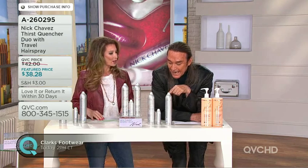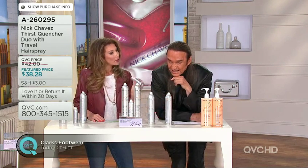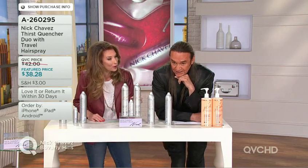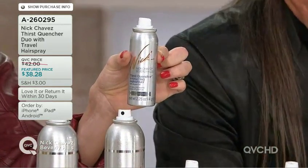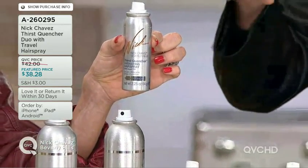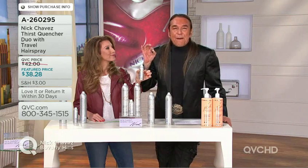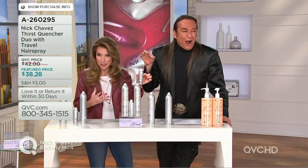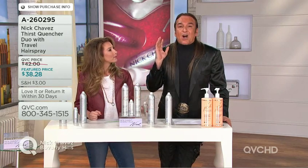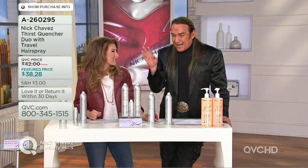Got it. Good. All right, and the best part about it is, have you ever priced a small little can of this? They're sometimes more expensive than the normal size bottles because the smaller ones are more expensive. I'll tell you how many times I've done this where I didn't have this and I went to the supermarket or whatever, picked it up for like $15, used whatever it was. It's always those smelly, fruity, stiff, drying hairspray. You put it on and then I've been caught in the rain and it's like cardboard. I'm breaking my hair to try to get through it. You had a helmet head. Helmet head, okay, ladies.